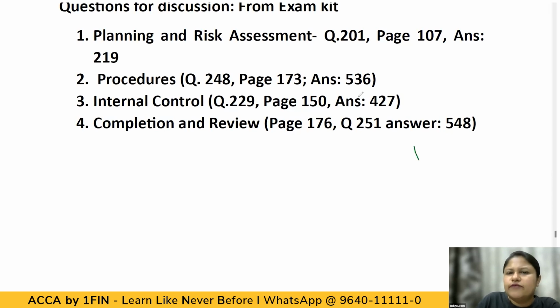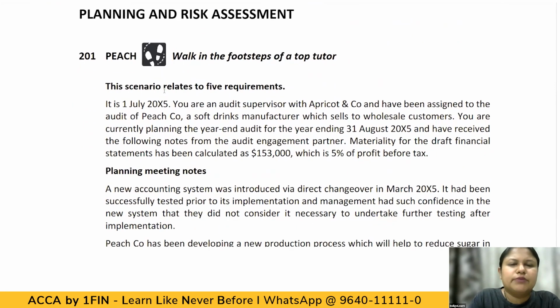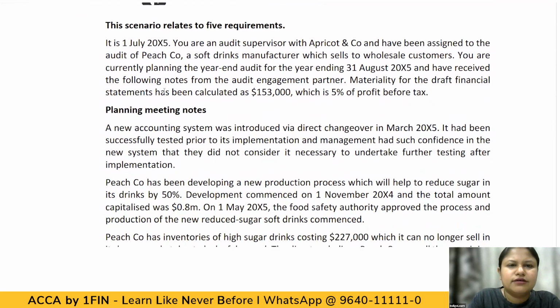Okay. First, we will only analyze the question properly. We will have an understanding of whether we are picking up things correctly or not. And then we'll look into the answer also so that we'll be able to understand whether we have picked up correctly or not. So it is page 107, question 201. Okay. So we have this question coming from the topic of planning and risk assessment. So let us have a detailed reading. Okay. While reading, you have to concentrate 100%. You should be very much focused upon what the deficiency is, what the risk is that they're talking about, and you should be able to pick up the risk correctly.